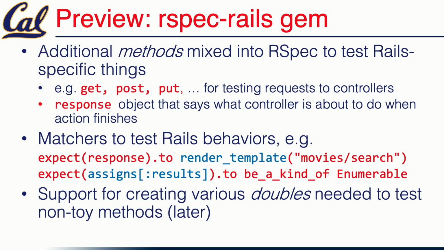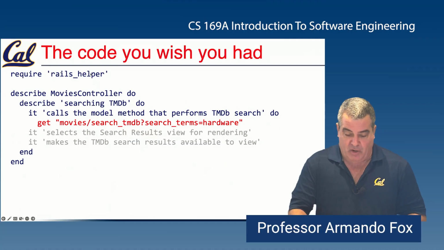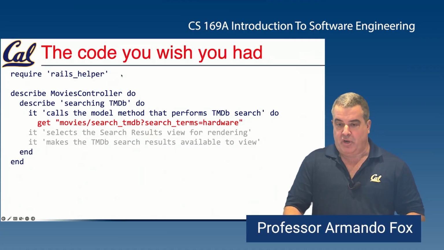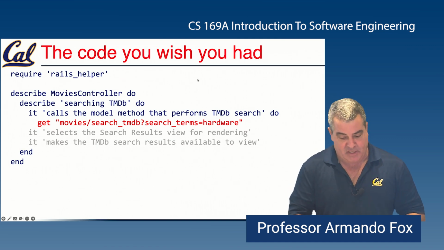Let's take a look at the code we wish we had and how we would test that code. Here is the beginnings of a little set of RSpec tests. Just to walk you through the file, you'll see this when you do the chips and you look in the exercises in the book, but some of this is boilerplate. Rails helper basically makes sure that RSpec Rails is loaded and some other Rails-specific test stuff. This will be at the beginning of every test file.